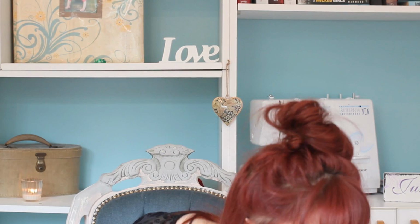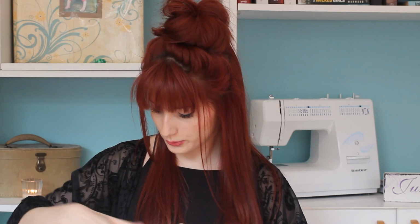So yeah, that's them. I then went into Topshop and I bought some underwear. I don't know if this is really appropriate to show you, but I'll just give you a quick flash of my undies. I bought just 2 pairs of knickers, just really pretty, frilly knickers. Yeah, that's it really. I think they were £8 each. I like the colours, the soft muted pastel-y colours, and I just think they're really pretty.